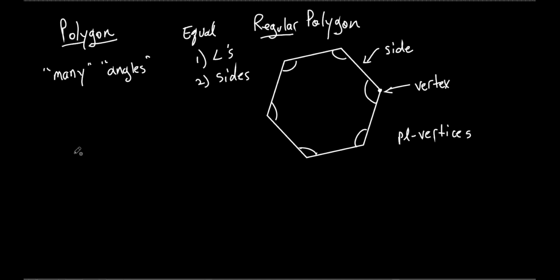But what if you have one that just has equal sides, we'll go sides first on this. So if you have a polygon with equal sides, I don't know how many sides you have, but all the sides are equal, but not necessarily the angles. You could have that situation. I didn't draw it on my notes. But if you had something with all equal sides, like a diamond, you might be able to have something like that, and all the angles are not equal to each other.